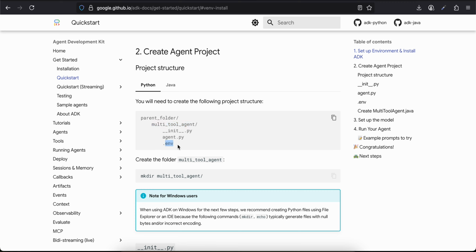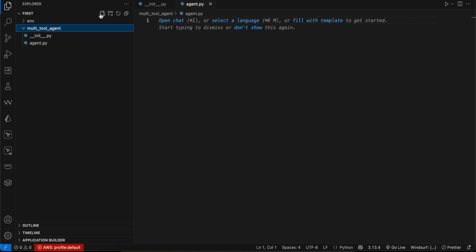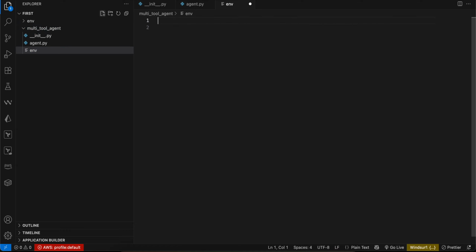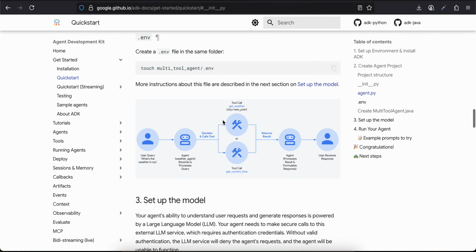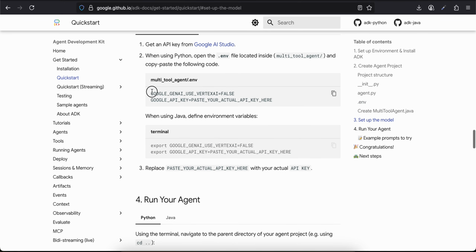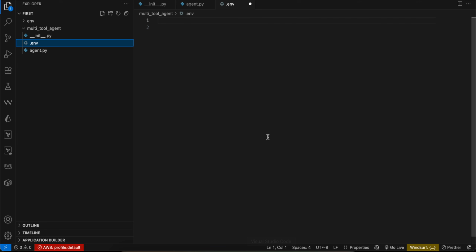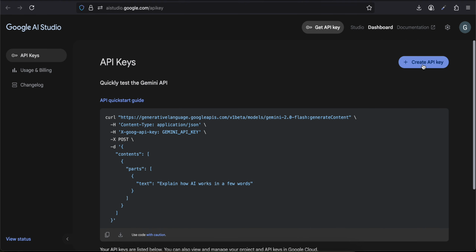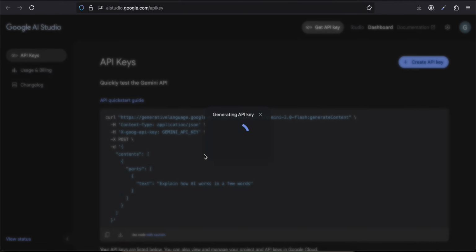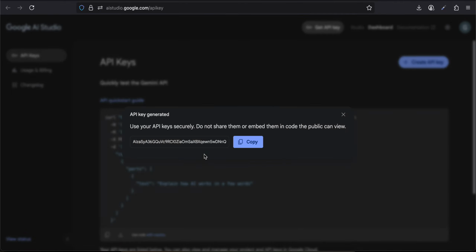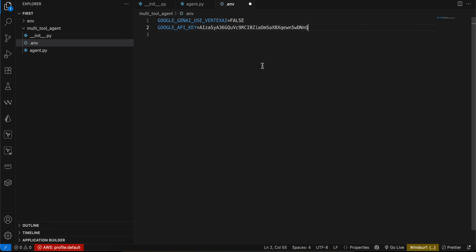Then we also need to create this .env file, sorry. So I'll just create this .env. Okay, and inside that, let's see if they have given the code for it as well or not. So here you can see inside the .env we need to write this code. So I'll just copy this and I'll paste it over here, Command V. Then here we need to paste our actual Google API key. So for that you can just come over here to this URL, just click on this create API key button, and here we just need to select Gemini API, create API key in existing project, and here we can just copy this and paste it over here, Command S to save.